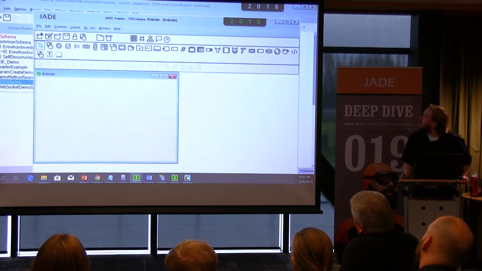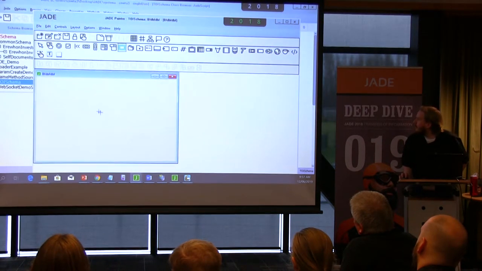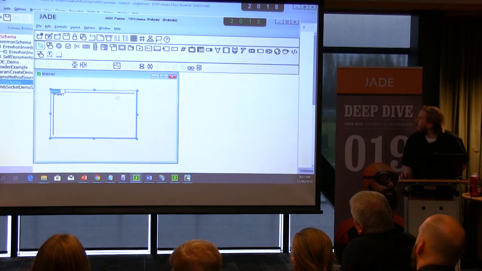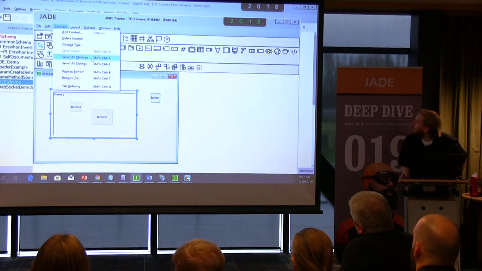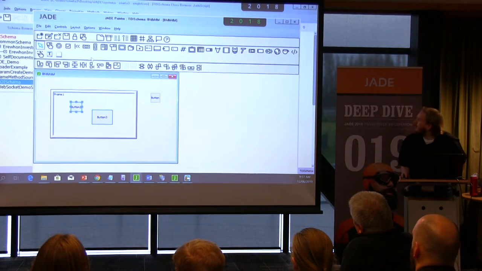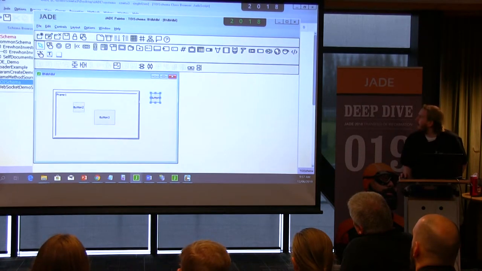Let's find out. Right, so if I add a control, let's say I'll have a frame. And then let's say I've got some buttons. So are you saying like if I go this, control this, and then controls select all children? Oh, I didn't actually select control when I did that. Oh, I don't know if I can select control. Yeah, no. If I go like this.